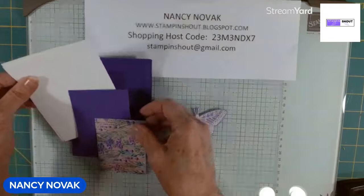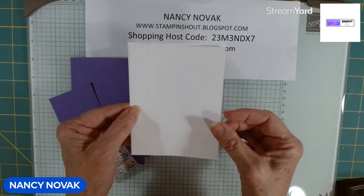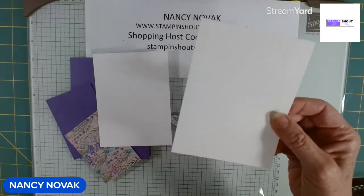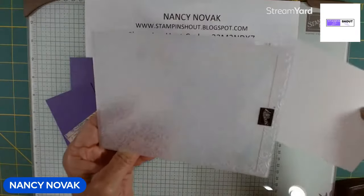So next what I want to do is for the front, I have 2 pieces of white. I have just one that's just a little bit bigger than the other piece, and that's just because it really makes your card look pretty when it's all finished. But we're going to take the smaller piece, and that's where this embossing folder comes in. And it is the distressed tile folder.